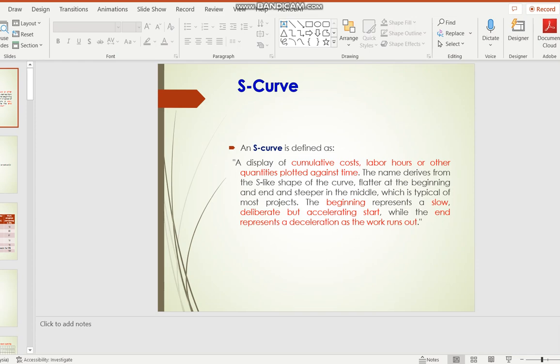The reason why it's called an S-curve is because it's usually a bit slower, and then it will accelerate upwards towards the middle, and then it will be steeper, and then towards the end, it will flatten out. But not all the time is the S-curve like that. So it's just a name, yeah? It doesn't mean that if you're being called handsome, you are actually handsome, or if you're being called pretty, you're actually pretty. See? So it's the same concept.